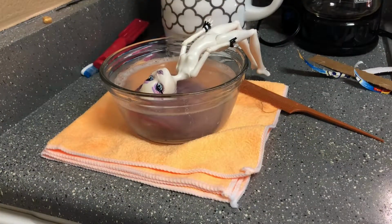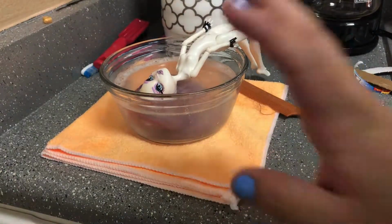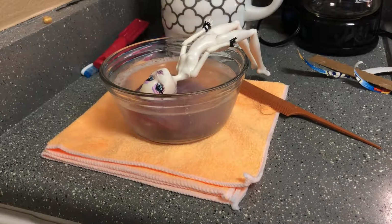Right, so I'm just gonna let Katrine sit for another 30 minutes, and then I'm going to take her out, shampoo and condition her hair, and then gauge how bad her glue still is, and then I will show you how we take care of Gigi with the baby powder.